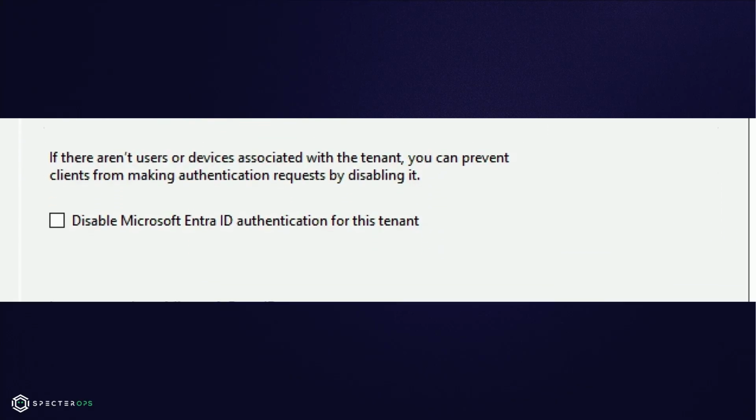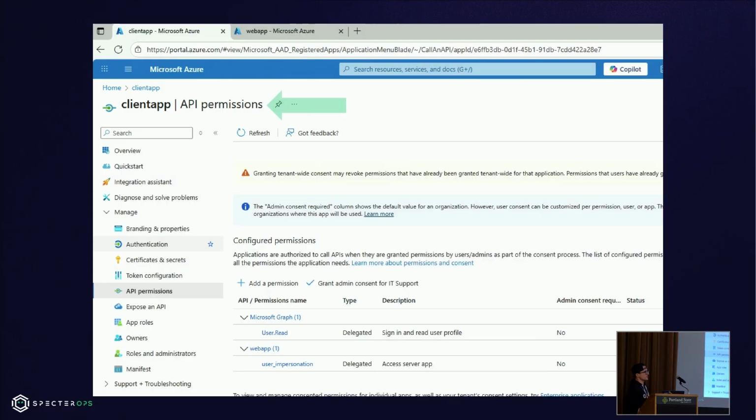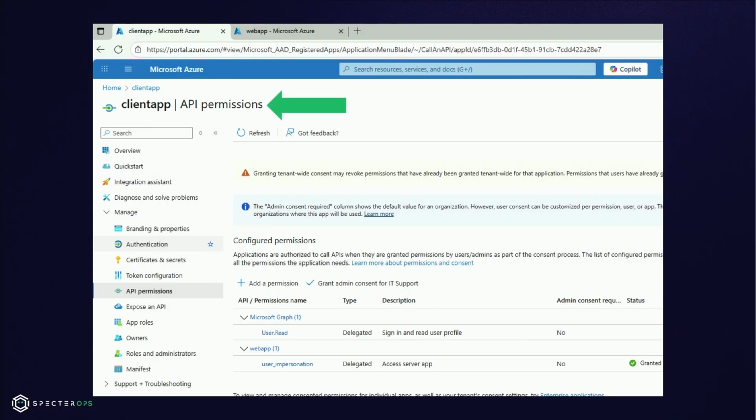If you scroll down a bit, there is a key thing that you might overlook. There is the option to disable Microsoft Entra ID authentication. So if you were just skimming through this and weren't paying attention, you might have missed this, but that implies that Microsoft Entra authentication is enabled by default for the tenant, regardless of how you're setting things up. So once that completes, we don't have a lot of visibility into what those applications even are or what permissions we're granting them, because we're setting them up with global admin or cloud application admin level permissions.